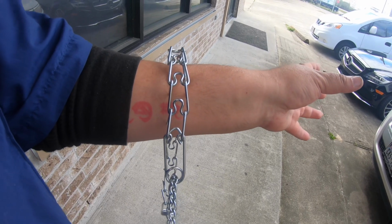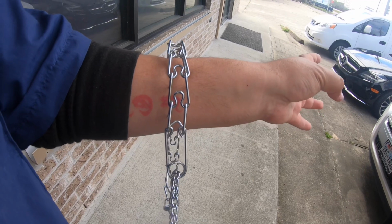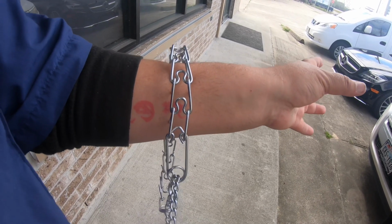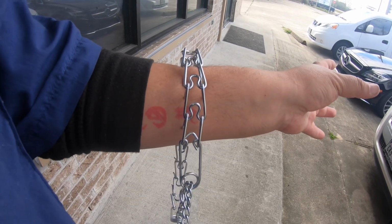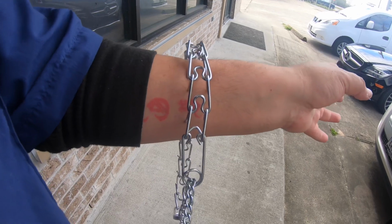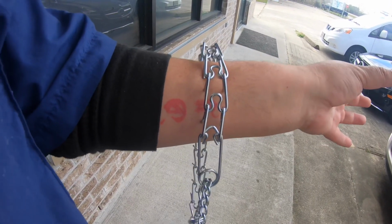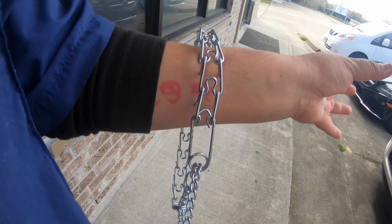So if you're going to be hanging out with Blue, but you're not going to be able to keep tabs on him a little bit and use the good word theory when he does good things, then he should be in the kennel for now. A lot of people feel like, well, I don't want to kennel my dog. Well, guess what? If you fail to kennel your dog the first year of its life, you're going to have a monster on your hands. I'm telling you what I would do with Blue. And Blue is the kind of dog that I would be so tempted not to kennel him because he's so good. But he would still have to.